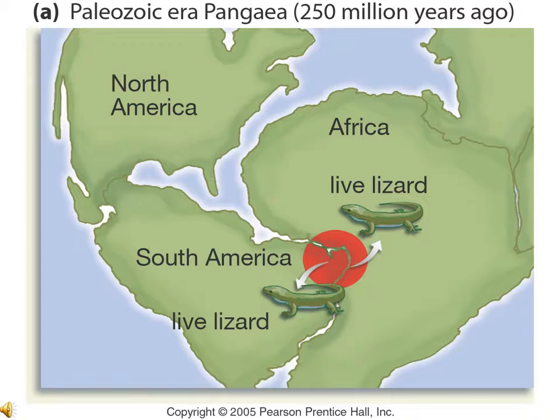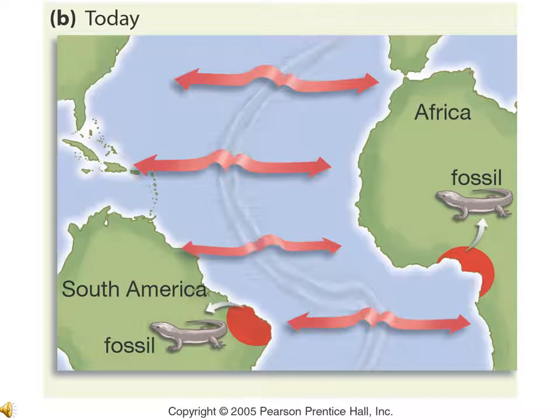Now, the reality is that prior to the separation of the continents, organisms would basically exist on both sides. And you can see from this illustration that the lizard that exists in Africa right now basically migrated to South America while the land was still adjacent to each other. So this, of course, explains why we find similar species on one continent and another continent, as illustrated by this slide showing you fossils that we find in Africa, similar to fossils that we find in South America.